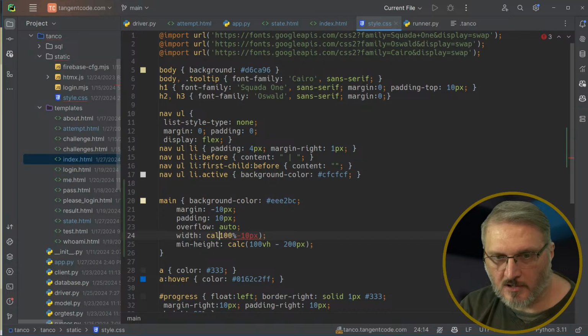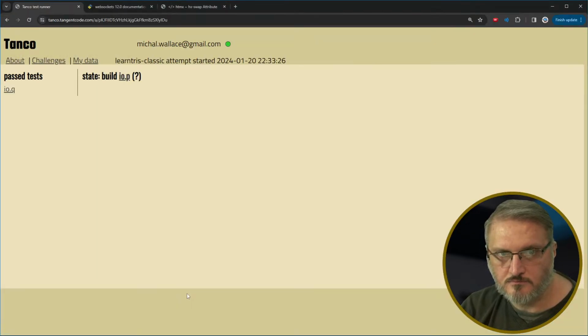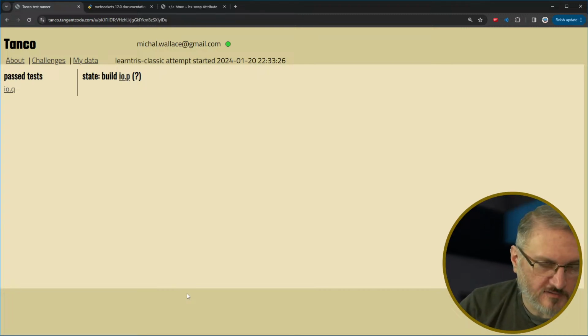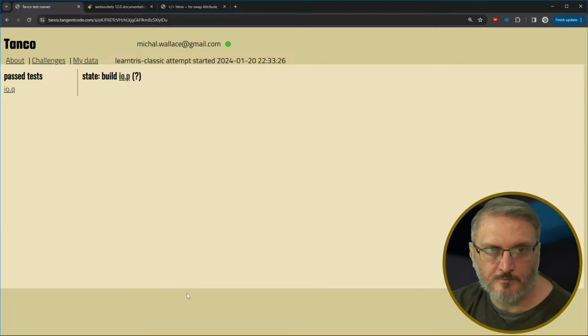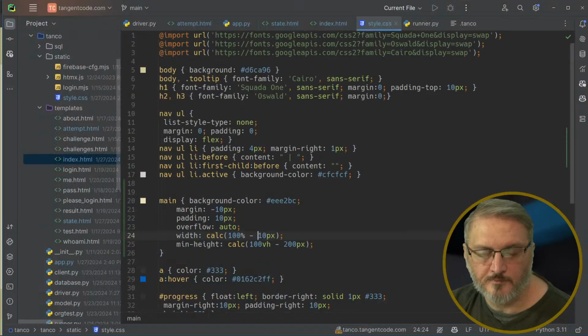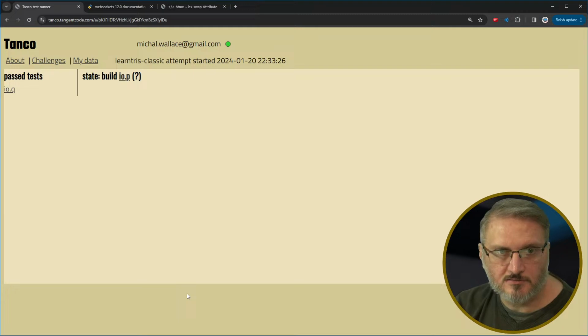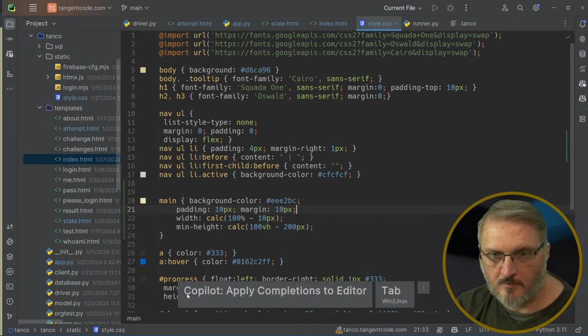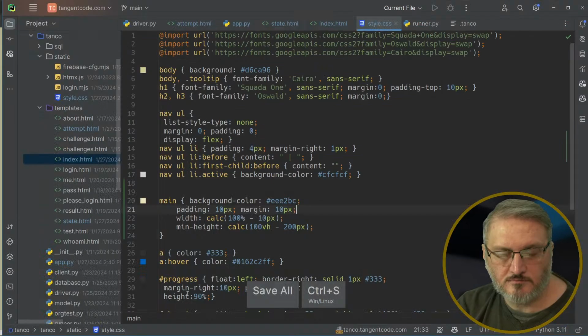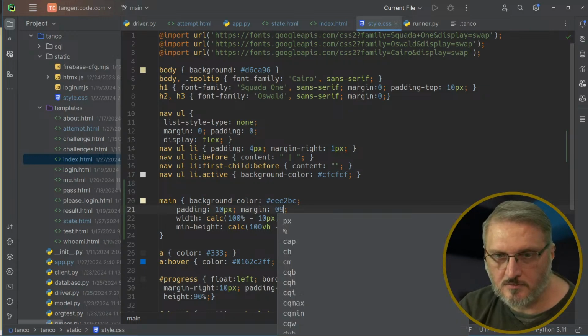I don't want a scroll bar at the bottom. You know what? Maybe just, I'm not a designer here. Margin is 0.